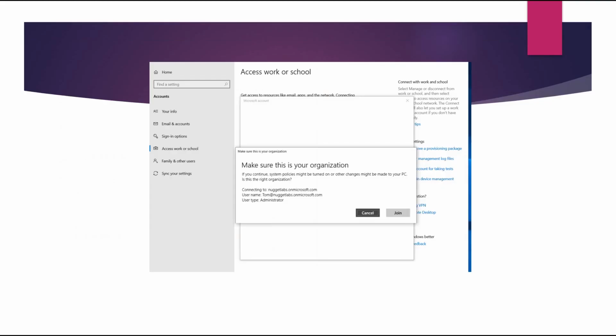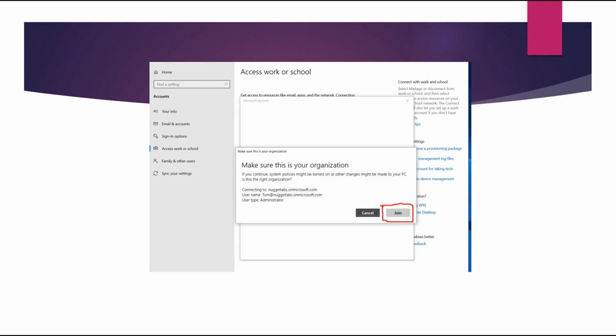Once you enter the username and password, just like when you join a device to an on-prem domain, it gives you that intuitive prompt. Over here also it gives you an intuitive prompt when it says that you are joining a device to a domain. I'm quite sure that we have to restart the machine after we join the device to Azure AD as well. I don't really recall, but you might want to check that out.